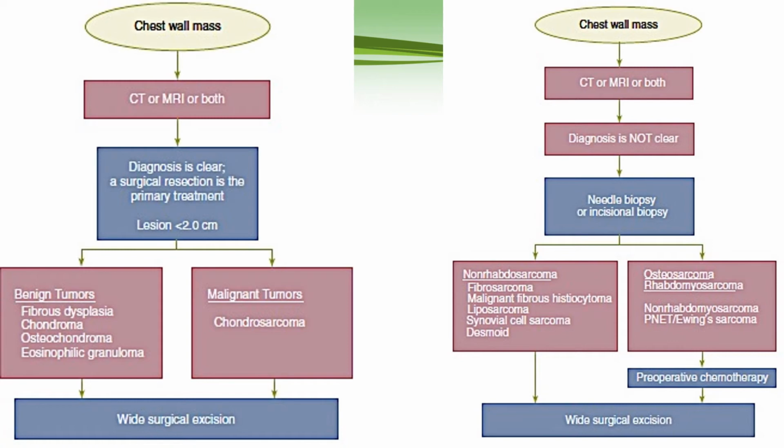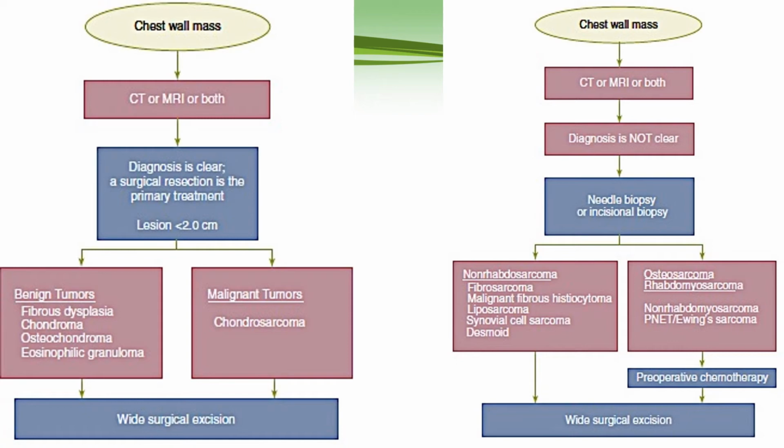So we have two algorithms here. Both of these are lifted from Schwartz. The one on your left is an approach for evaluating chest wall masses when the clinical scenario is uncomplicated and initial imaging suggests a clear diagnosis. So it's clear-cut, based on history or physical examination plus your imaging, you can say with confidence that this is like 80% chondroma or 80% osteoma. So you use this algorithm.